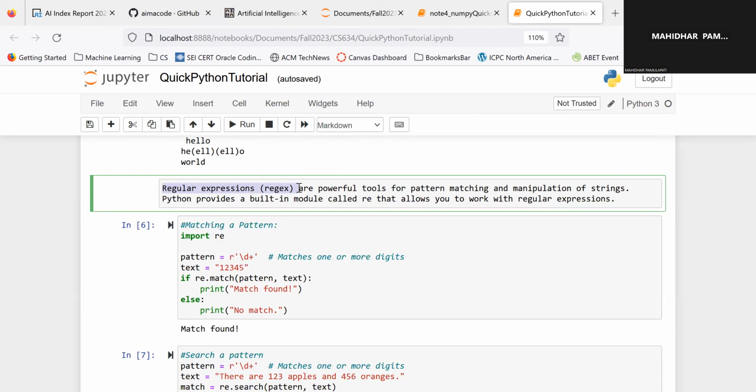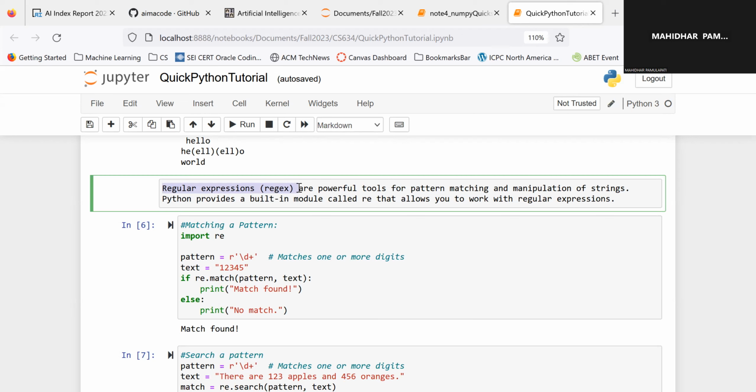Just think about username and password. They define a certain pattern. How can they determine if your choice of password is okay or not? It has to meet the pattern. They use regex to do the check.